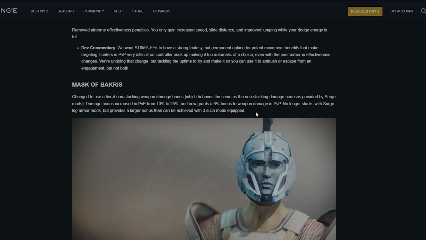I think this is a fine change, honestly. I mean, it makes Mask of Bakris a little bit stronger. I just don't know that it's necessarily enough. I haven't used Bakris in a while. If I recall, it used to do 10% for slowing and for arc weapons, correct? So does that mean it's going to be 25% for slow and arc weapons? If that's still how it works, I could be wrong. I don't know if that functionality is still there. Again, I haven't used Bakris in a while.